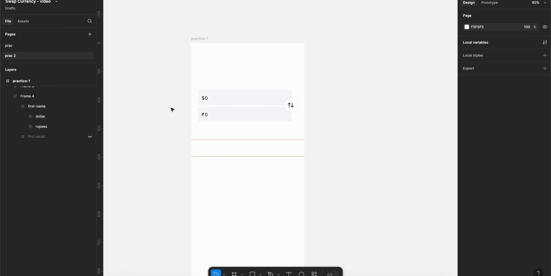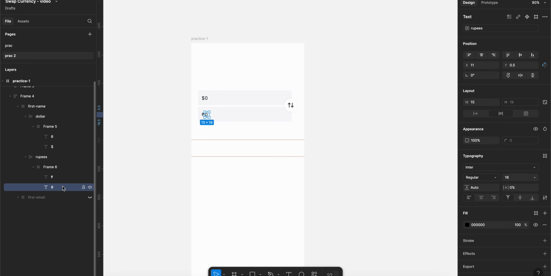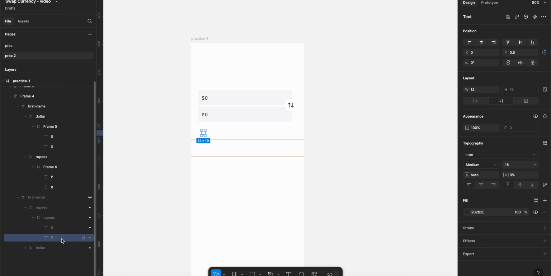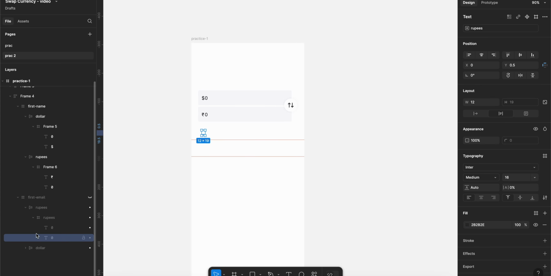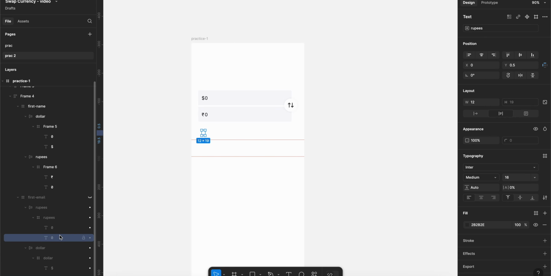But never mind, I hope the logic was quite clear for you. Now moving to the next thing, which will be aligning. I have already aligned it actually. So you can see that this is aligned for the dollar, and this is aligned with the rupees. I hope the thing is quite okay. I need to link it also. This will be rupees, okay, and this will be dollar. So dollar is fine. I just linked the rupees sign here.